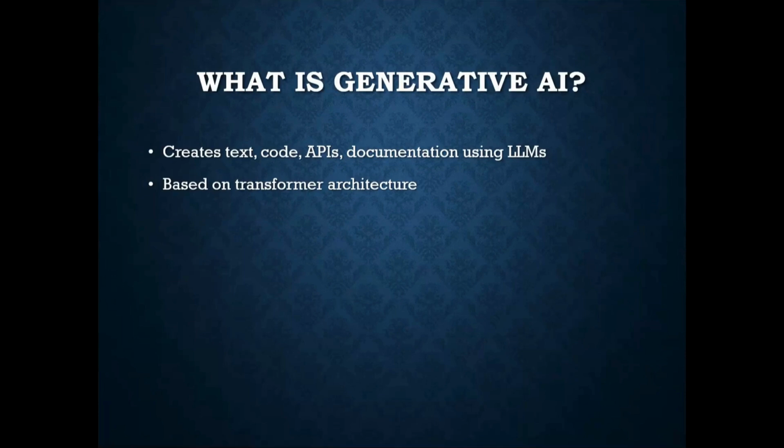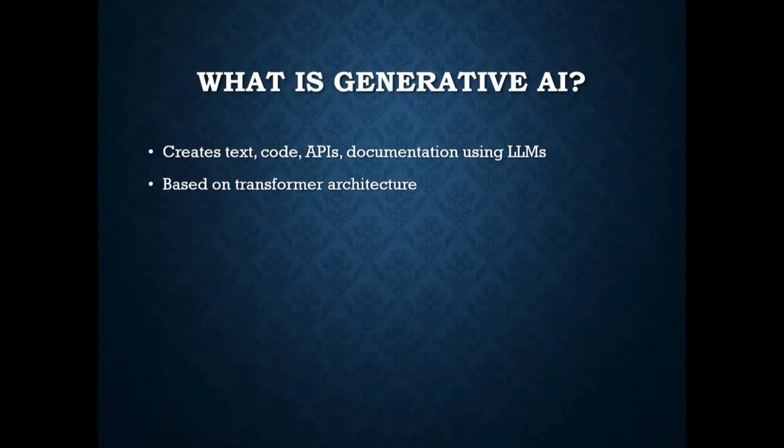This is based on the transformer architecture. It's basically a concept, a revolution which came in 2017, when the research paper 'Attention Is All You Need' came into the picture. From there, generative AI became so popular. Since 2020, 2021, since ChatGPT came, a series of models have started appearing in the market, and it's like a rat race. Every company is putting a lot of investment into creating their own LLMs.